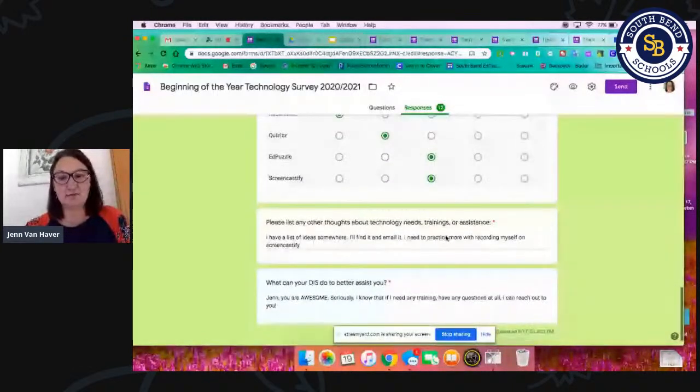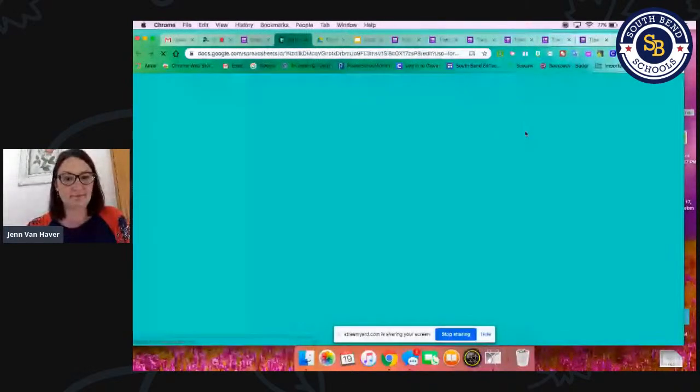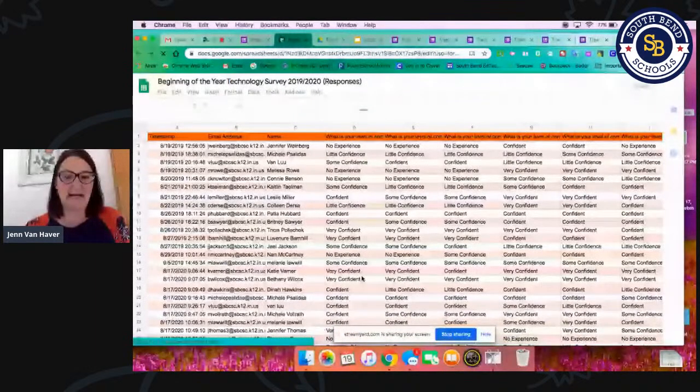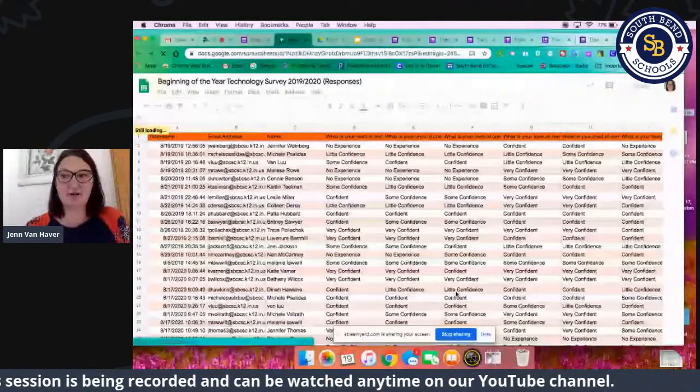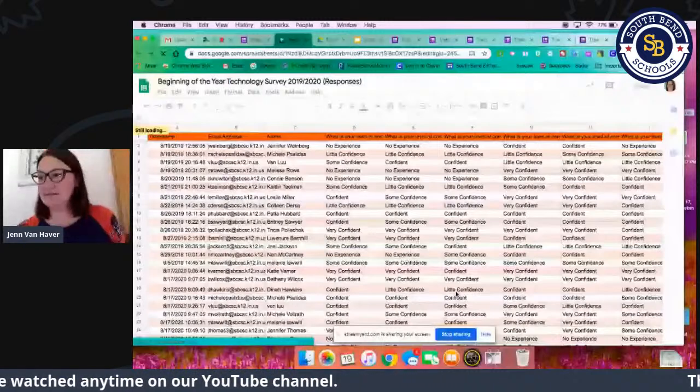The other thing that is really nice about a Google form is you can go up here and you see that sheet icon. You can go ahead and click on that. And you will see that everything and how everyone answered is automatically put into a Google Sheet. So I can view all of my results right there in the Google Sheet also. Okay.